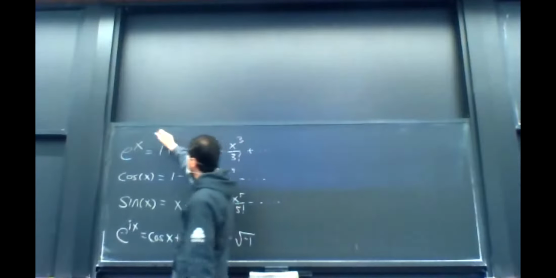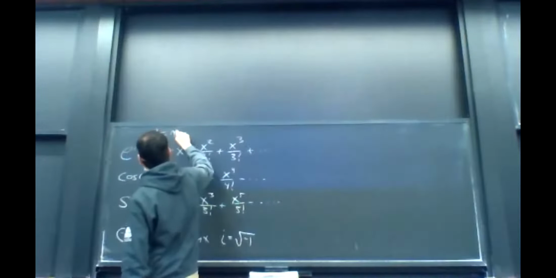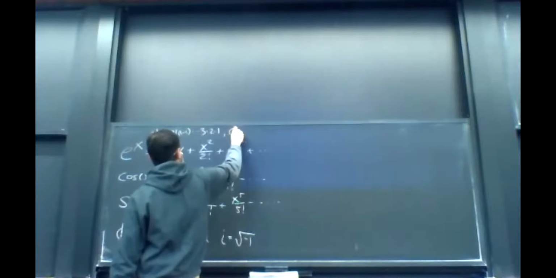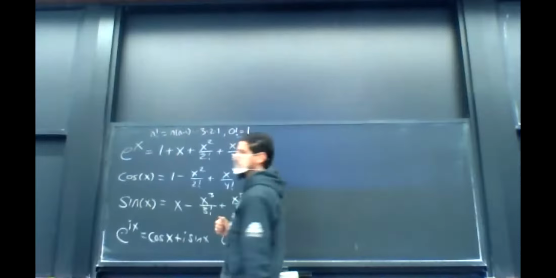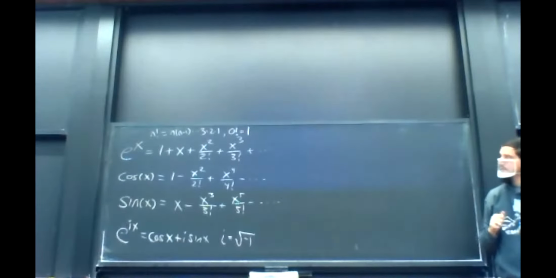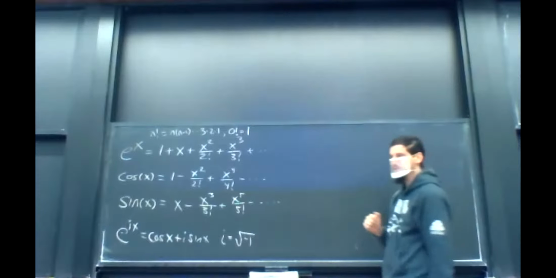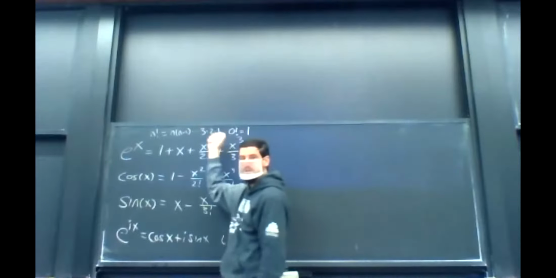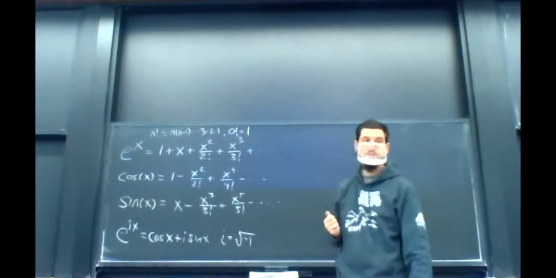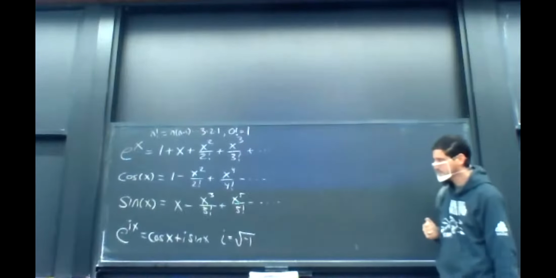And here, n factorial is n times n minus 1, down to 3 times 2 times 1, and 0 factorial is 1. It's the number of ways to arrange n objects where order matters. It turns out that this function is initially only defined for the integers, but you can extend it to other numbers, in fact, all complex numbers.